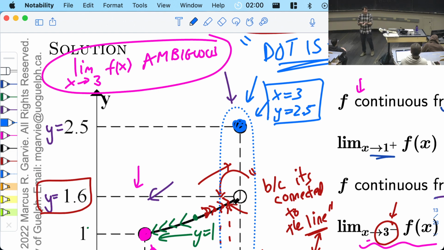Yes, there could be a part of the question that just says find the limit. That could be a great question to put on a midterm. Yeah. OK. Yeah, in the back.